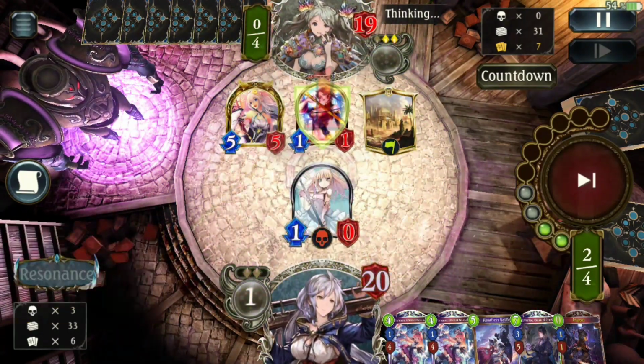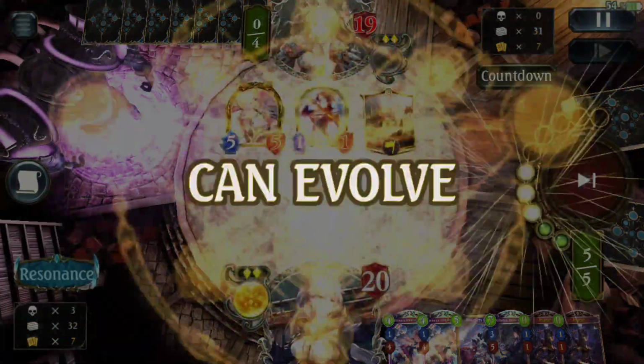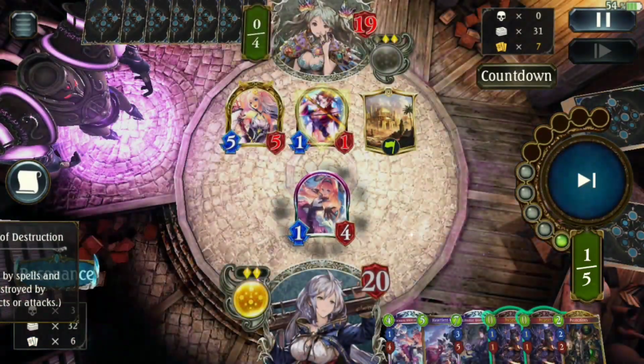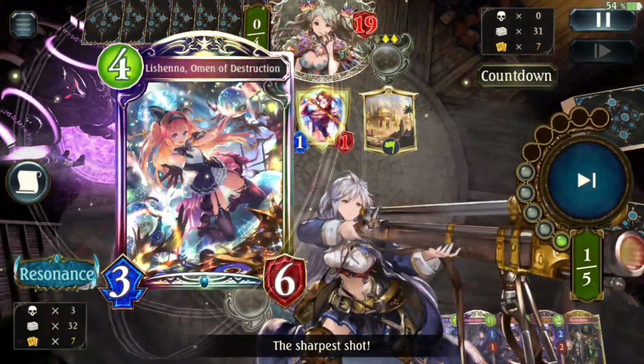He makes full trades. I didn't really like the fact that he made full trades. I don't think that was worth it. But I guess I understand, because he's trying to play around Lishenna. But I still have the Lishenna, so you might as well get your face damage, right? Because you're not going to do anything else after this.